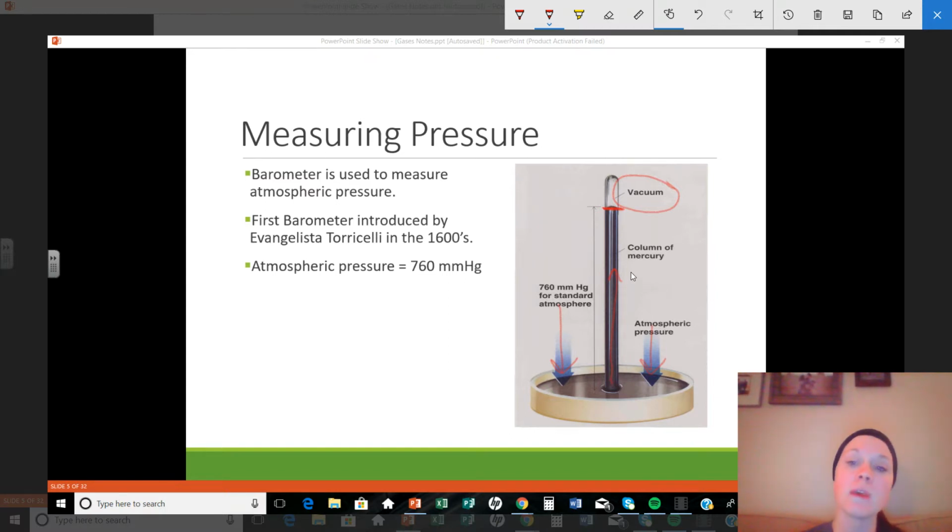You guys are going to watch a short video now that goes over the history of the barometer and the discovery of the barometer, and gives you a little bit more detail. As you watch that video, there's some space in your notes. You guys should be taking some notes about what barometers are, how they work, who discovered them in that space on your notes. Okay, so pause this video here, switch over to the video on barometers, and then we'll return to our gases notes in a minute.